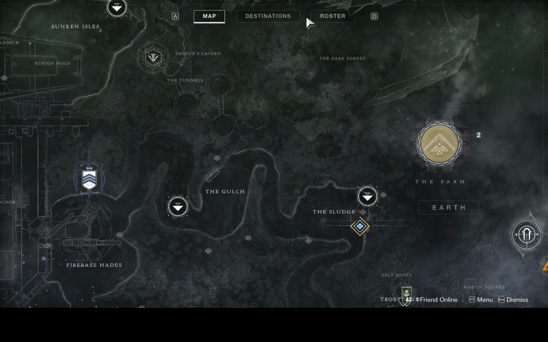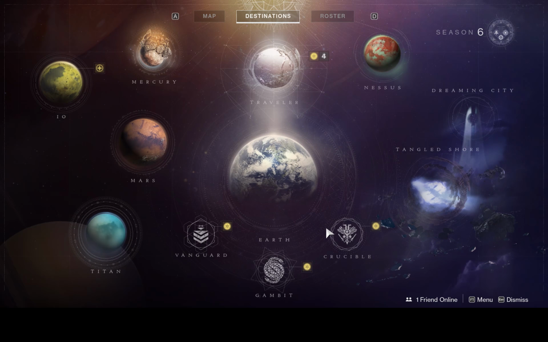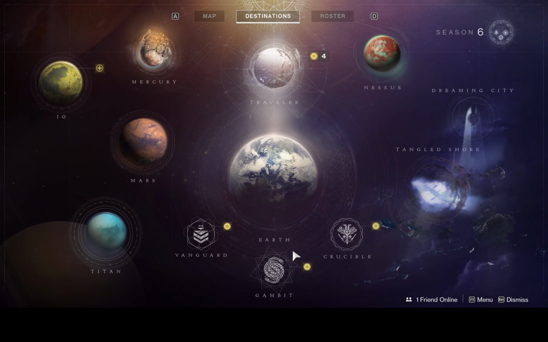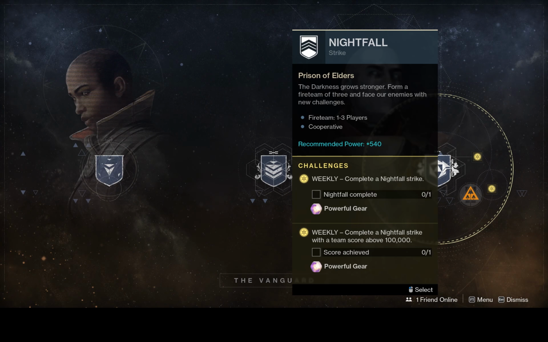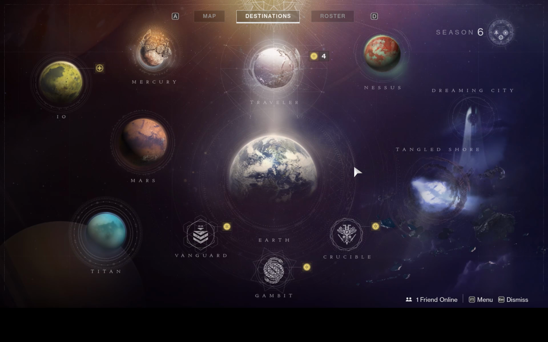Another good way of getting to 700, you'll notice that past 500, the legendary drops or engrams or whatever don't seem to give power anymore, high power. So you'll see these yellow symbols. I'm sure you're familiar with it if you play Destiny 2. So take this one for instance. It says weekly, complete a nightfall strike. See below nightfall complete? That says it rewards powerful gear. That will increase your power dramatically as well as prime engram drops, I mean.